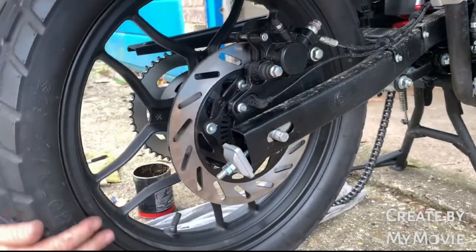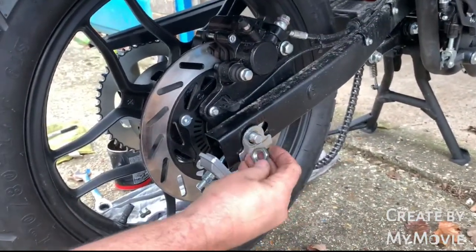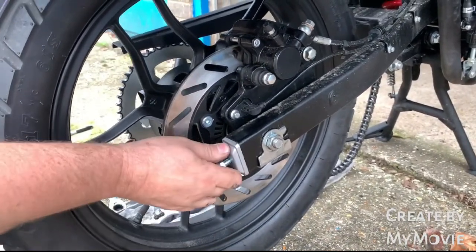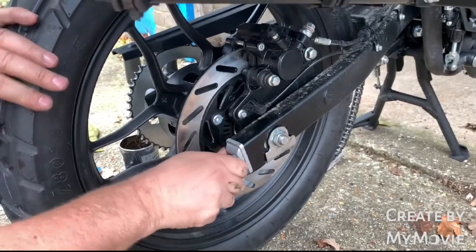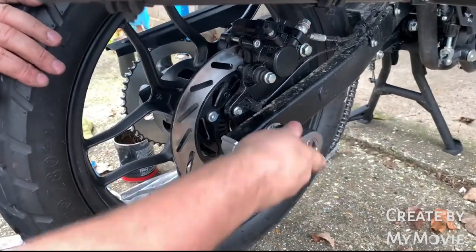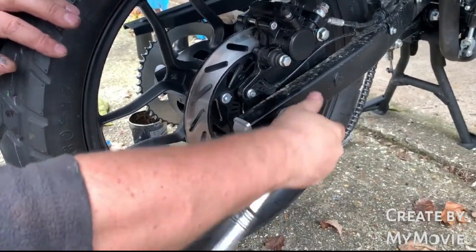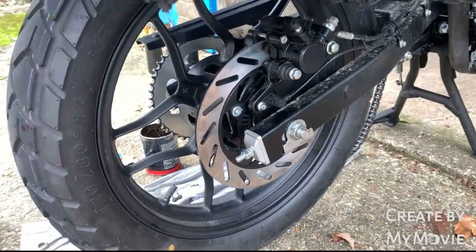Okay. What we do now is we just pop that and that back on so everything's nice and secure. Put our wheel back to our locked position. I'm just going to tweak that up for now. Okay. Next job.